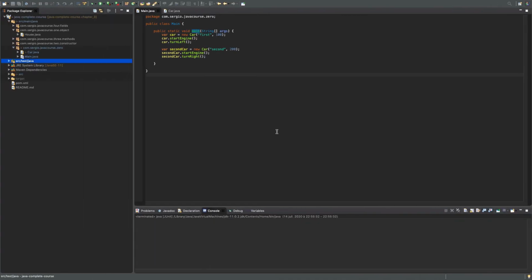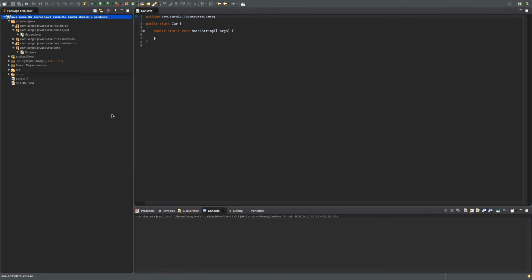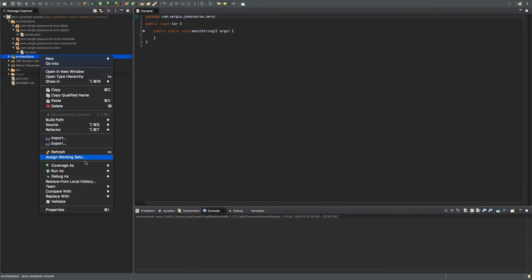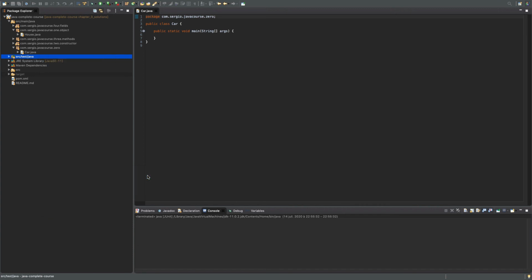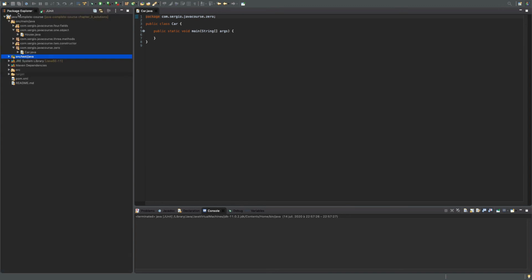Come back to Eclipse. Refresh the project. You can run all the tests and see all green. And you can find the solutions all over those classes. Check how I make the tests pass.